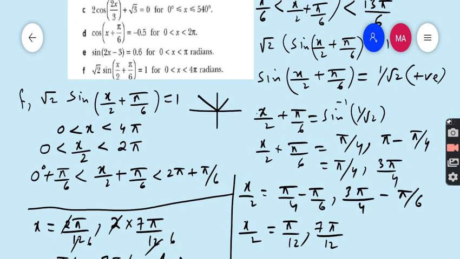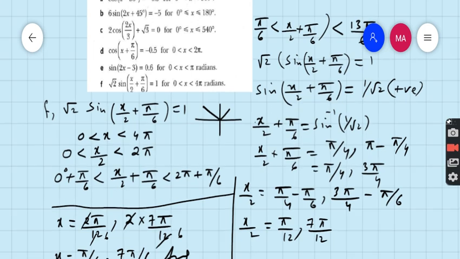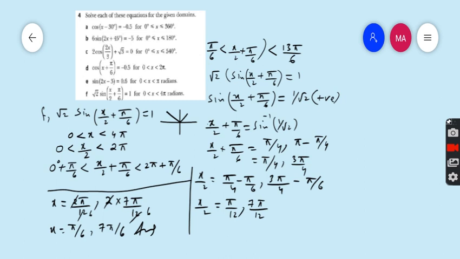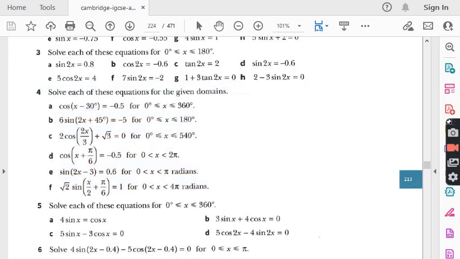You can see how much hard work is required for these kinds of questions, and how much hard work I did for you, just for upgrading your knowledge of ADMAS, trigonometry, upgrading your knowledge of solving trigonometric equations. So students, this is our today's class, where we did a very important question from the examination point of view. Question number 4, we did all parts from A to F.